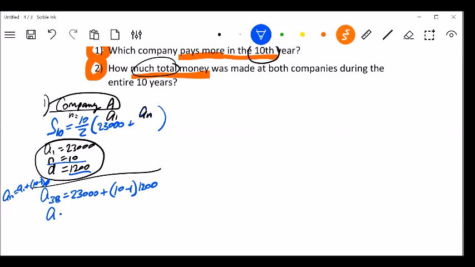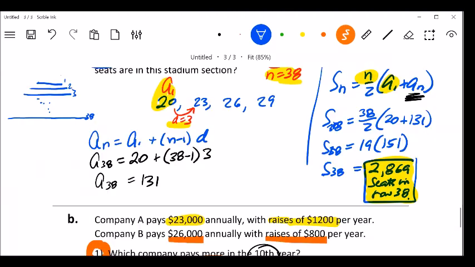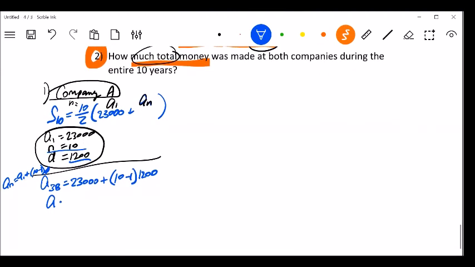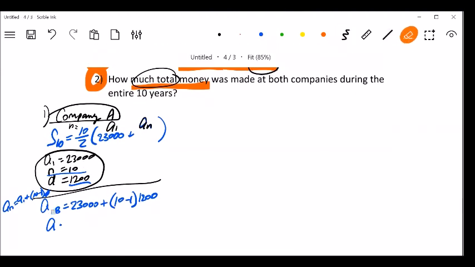Hold on. The amount of the first term, n minus 1, and d, and I keep putting this 38. Why am I putting 38? Oh, that's from the last term. I don't know why I wrote 38, so let me erase that for the last problem. I apologize. We're looking at the amount of the 10th term, and I knew something was up because this is supposed to match that.